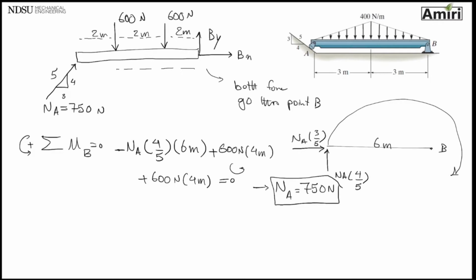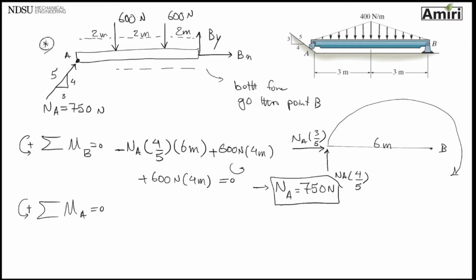So now I have to write another equation. I can write sigma Fx, sigma Fy, and just find it easy. But I want to show you that you can use sigma moment about point A. It doesn't have to be Fx and Fy. I can use another moment about point A. NA goes through point A. I don't have to worry about it. Let's look at the first. So we're starting from this star.